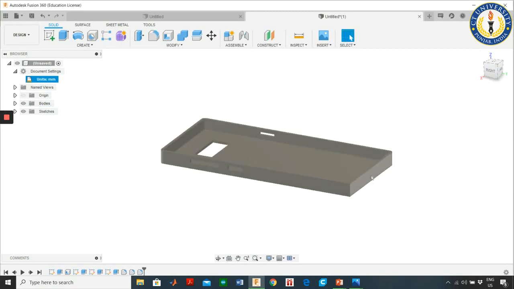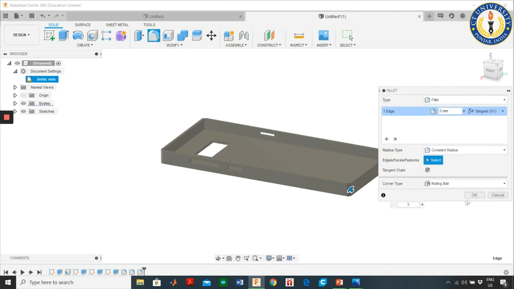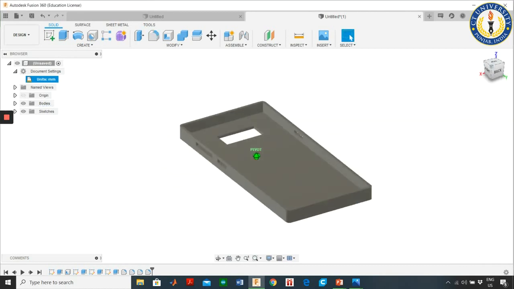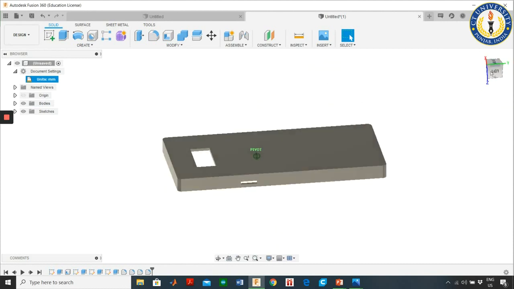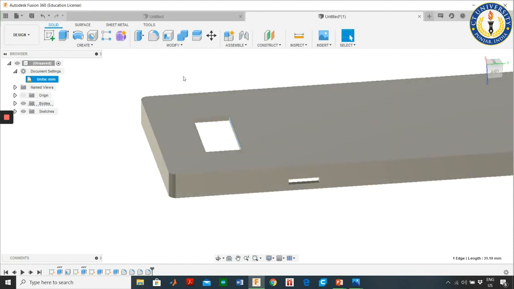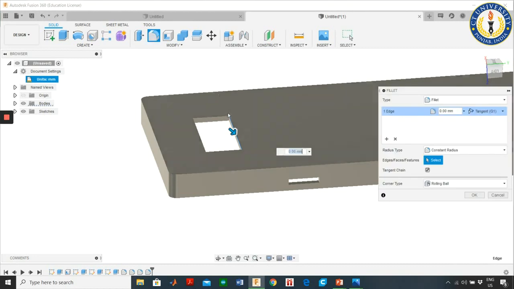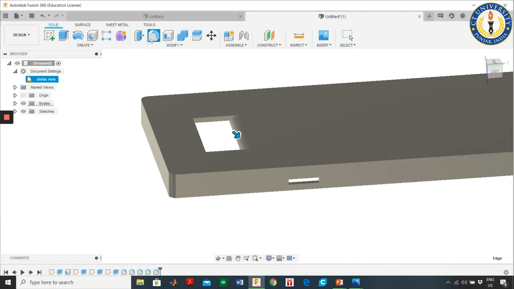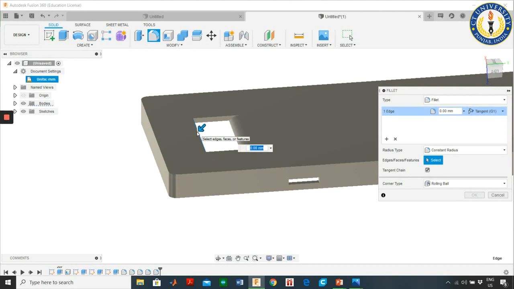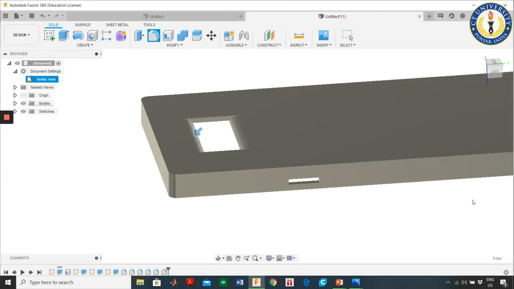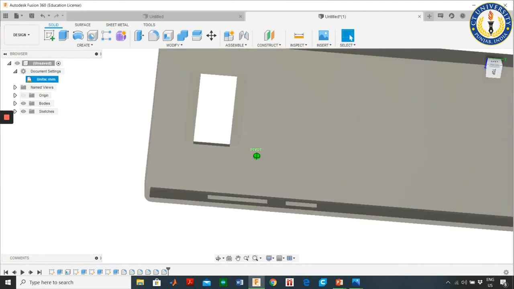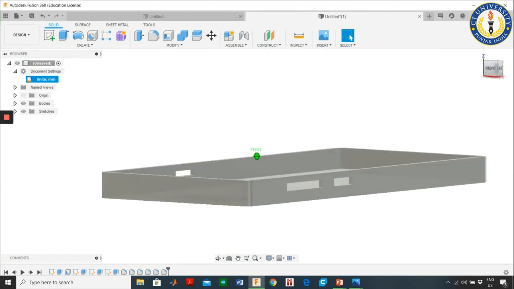So everybody can do this stuff. If you want to make a prototype of a back phone cover, you can use it. So it looks like this. And if you want to make this a little bit rounder, you can always select fillet here also. There you can see it looks like this. So I will select 5, again I will select 5 from here also. You can see it looks more like a back cover now.